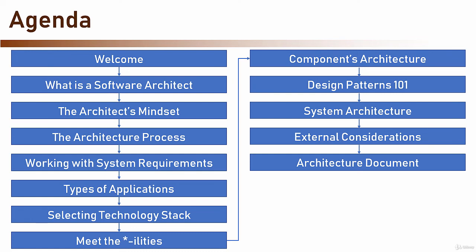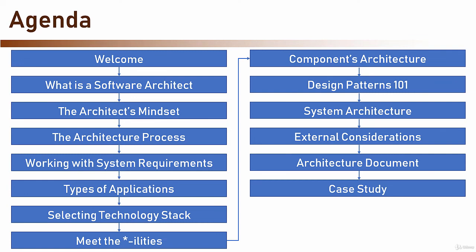In this section, we will go through the document's goal, audience, and structure, and discuss the content of each section in the document. After we have talked about the document, it's time to put everything we talked about to test. In the case study section, we will discuss a system we need to design for a fictional IoT company. We will go together through all the steps we talked about, understand the requirements, decide on the technology stack, map and design the various components, and talk about the architecture document structure.